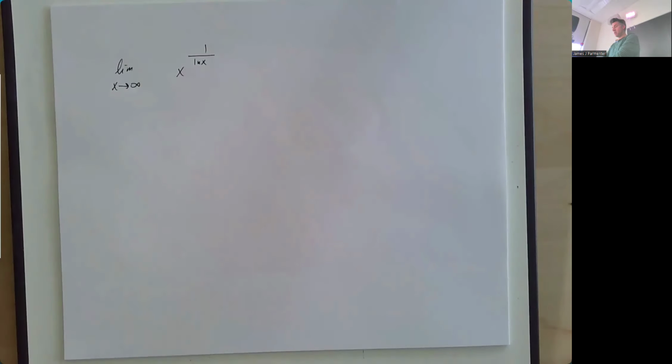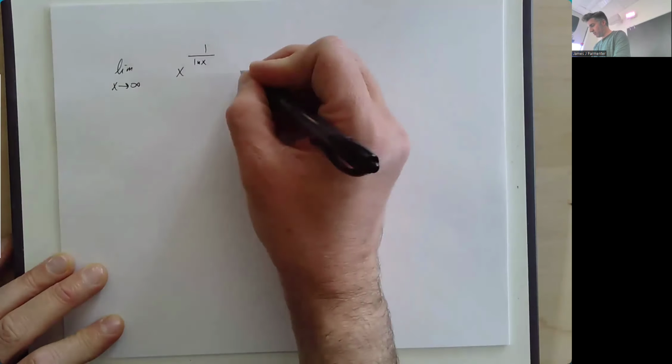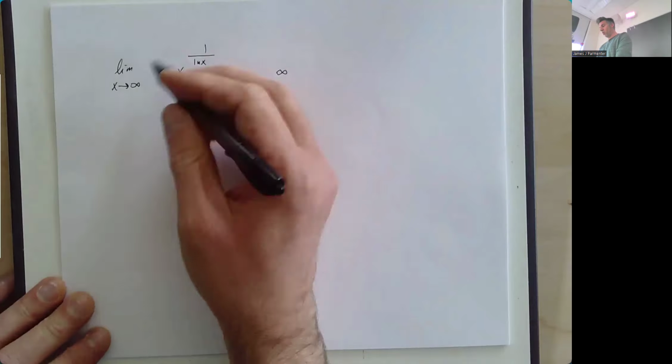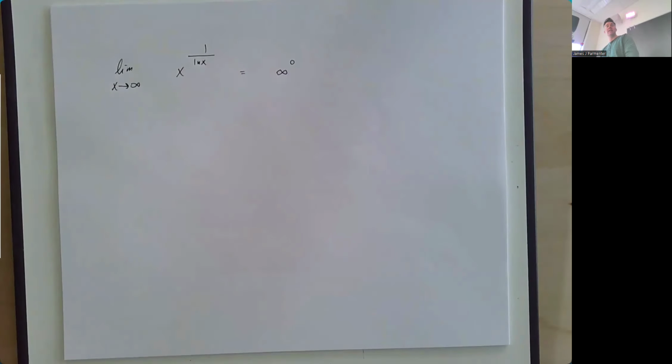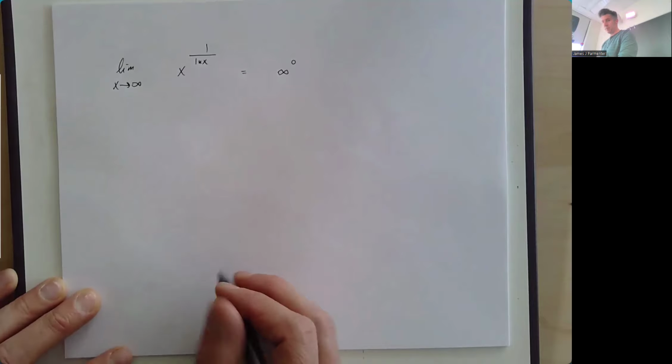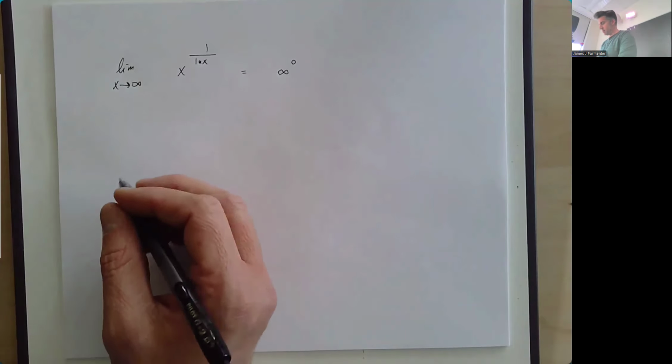All right, so this is an example of an infinity to the 0th power. X is going to infinity, and the exponent is going to 1 over infinity, which is 0. And this is an indeterminate form, which I know is kind of weird. The infinity to the zeros always feel strange to me. This one is especially contrived to come out kind of atypically. So let's do the thing.